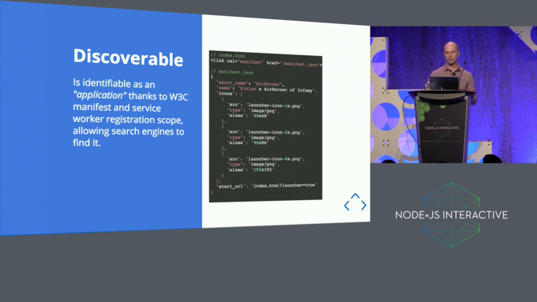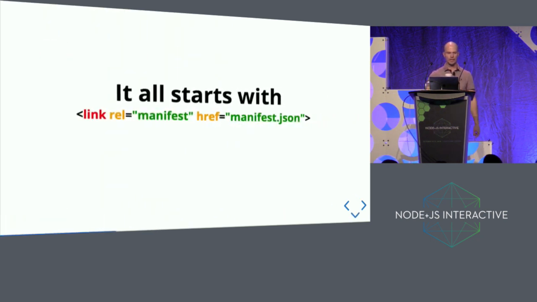So I think it's only inevitable that search engines will give priority to progressive web apps in the not too distant future. And in fact, as of right now, I think Bing is crawling the web for progressive web applications and just directly adding them to the Windows 10 store. So you don't even have to do anything to get your app showing up in the Windows 10 store. So what I was saying is that it all starts with a manifest.json.